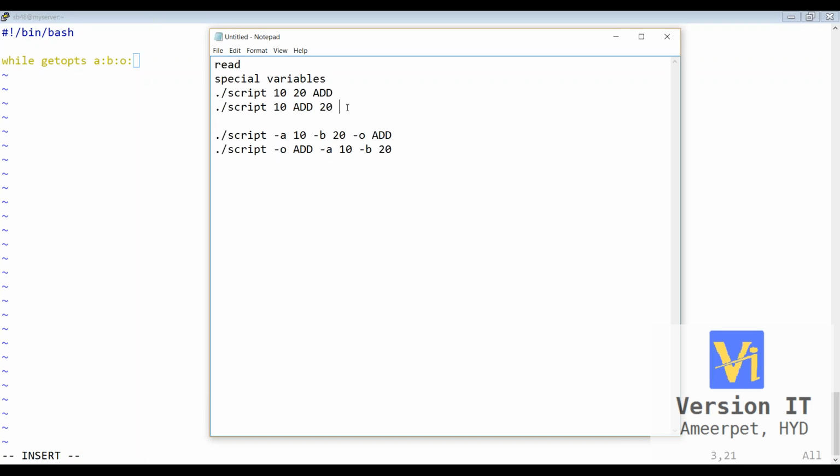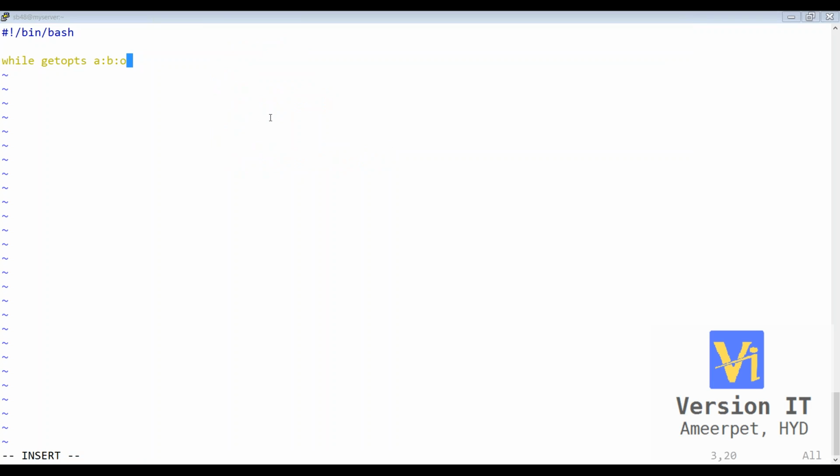Sometimes some options don't require a value, they are simple flags, something like cp -v or cp -p, those are flags actually. If you enable the flag, the meaning changes. So if you have a flag, you don't need to give any colon, that's all. If b is also a flag, no need of colon. If o is also a flag, no colon. Here we'll talk about options having values. And OPT is a variable. You can put any variable, OPT, VAR, anything. I'm just putting OPT.